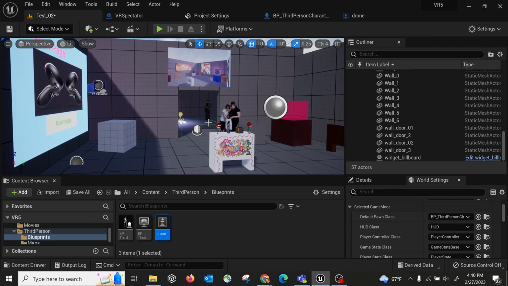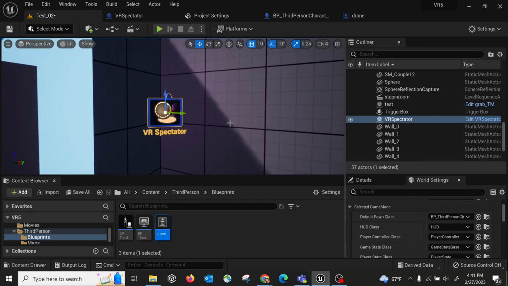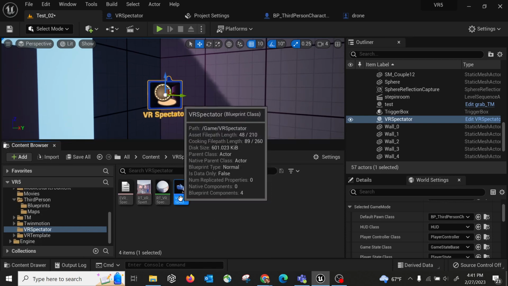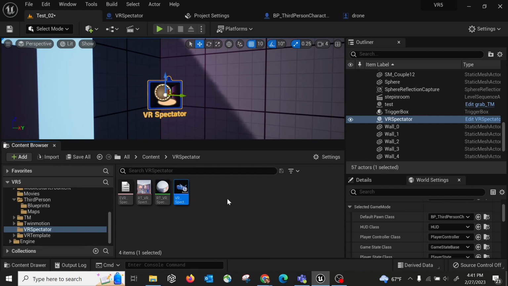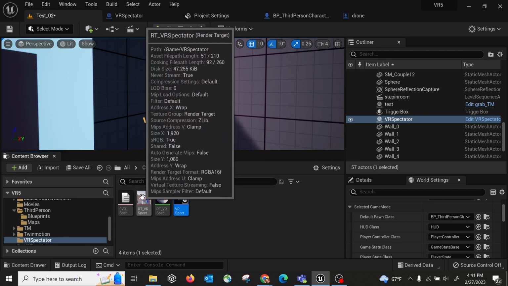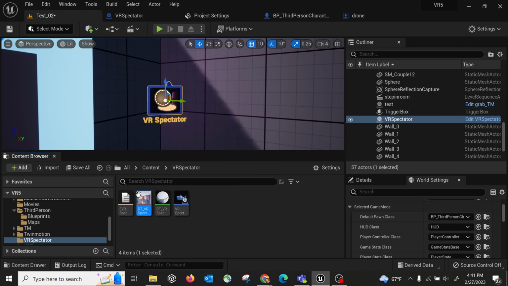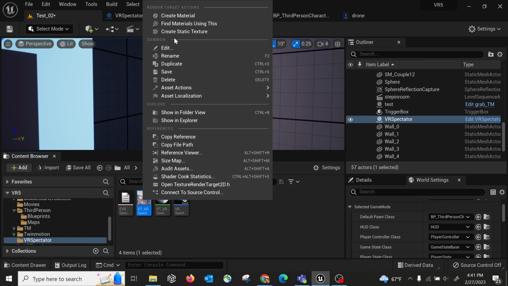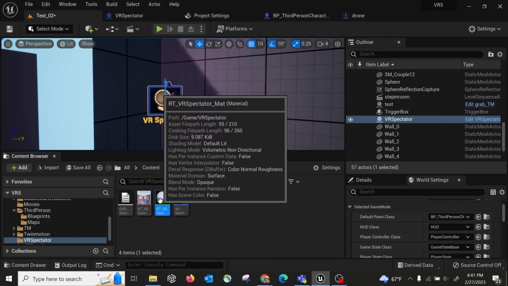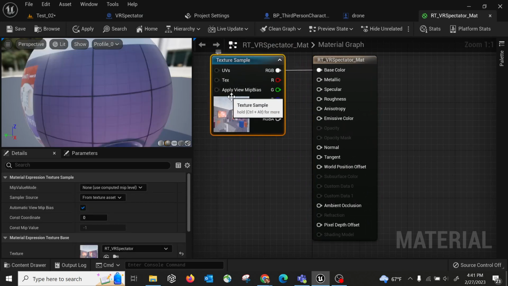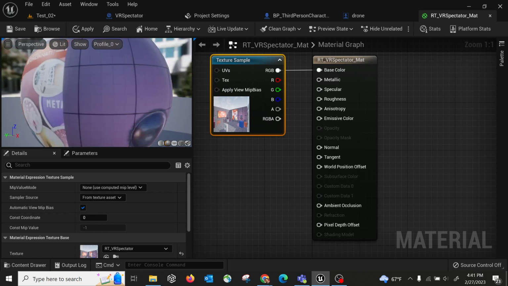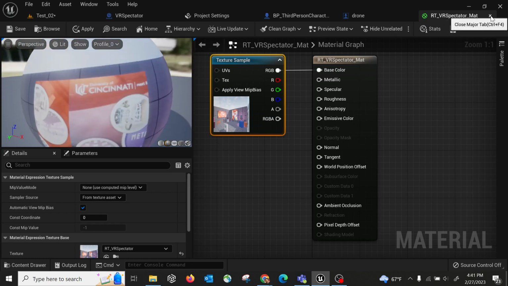VR. So if you understand this whole logic, then we can quickly talk about this VR spectator. It's very similar logic. So let's go ahead, browse to asset and talk a little bit. This is a VR spectator camera located in the VR spectator folder. This is a part of the default template that comes from Unreal 5. And also you have this called VR spectator render target, which is a texture. What I did is I simply right-clicked and generated a material, which is this guy. And this material basically links the two-dimensional texture into the base color. So this always displays what you can see through this spectator camera.